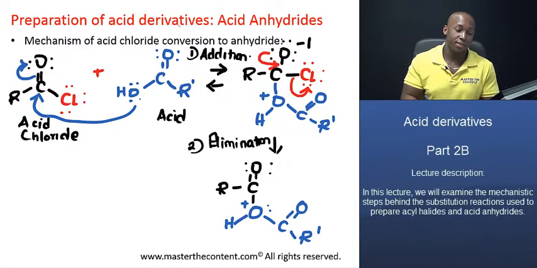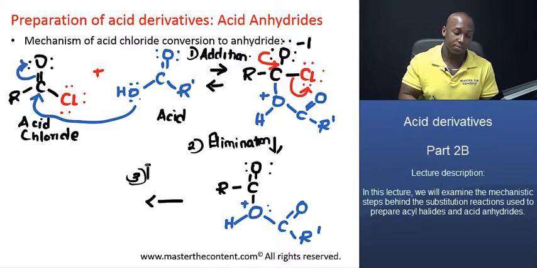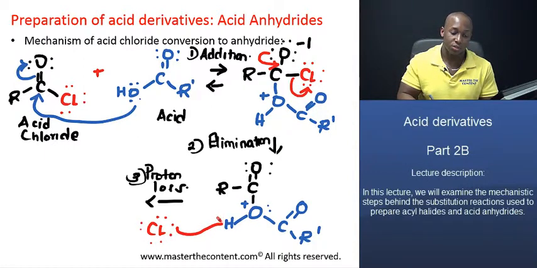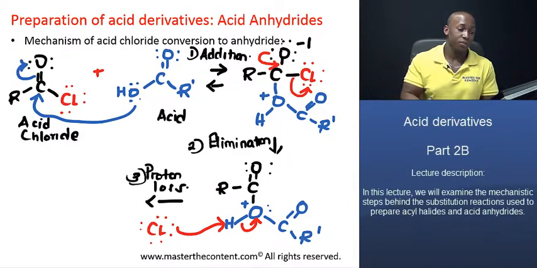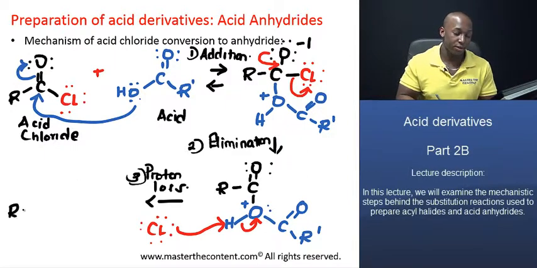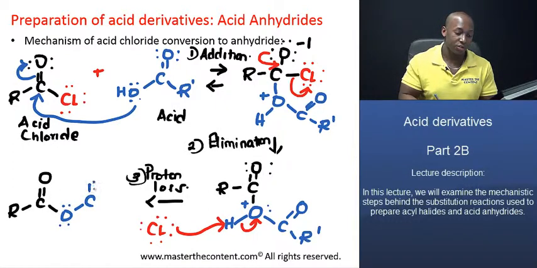Okay, so what happens next is that we will have a proton transfer, a deprotonation step, which again is affected by the chloride ion, comes along and then removes or abstracts that proton right there. That pair of electrons moves to that oxygen, resulting in the formation of our final product that looks something like this. Just going to quickly draw that out. So you see, using the different colors allows you to track these different atoms so you can see what comes from where. And that is pretty much our anhydride.